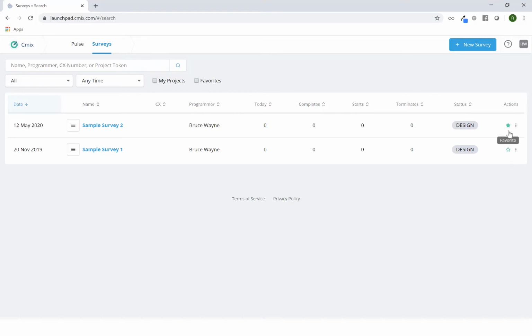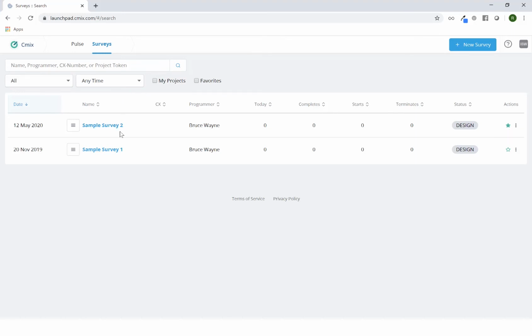Common use cases for something like this would be if you have a survey that you're going to use as a template that you'd like to clone over and over again, or if it's a survey in which there was something custom that you've built once or somebody else has and you've been granted access and you want to be able to refer back to it. This is a good use case for that particular feature.